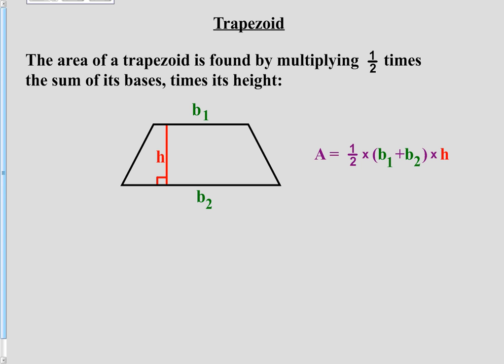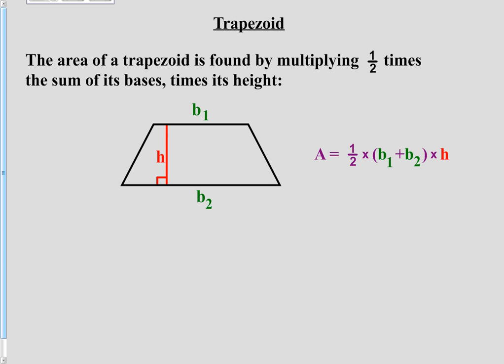And trapezoid, a different type of shape. It only has one set of parallel sides. So the formula you're looking at for this one is actually very similar to the formula for a triangle: 1/2 times the sum of the bases times the height. And if you think about this, a trapezoid is basically like a triangle that has been split in half, or into at least two pieces, and has a rectangle jammed into the middle of them. So you have that 1/2 times base times height idea of a triangle, but we have to consider both bases in there because of the rectangle that fits into it.